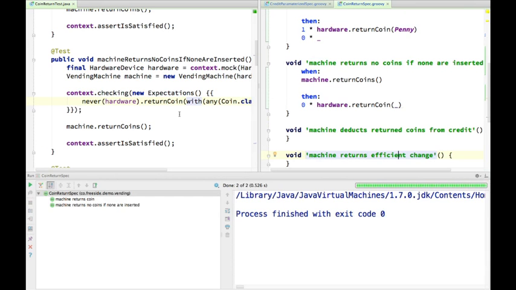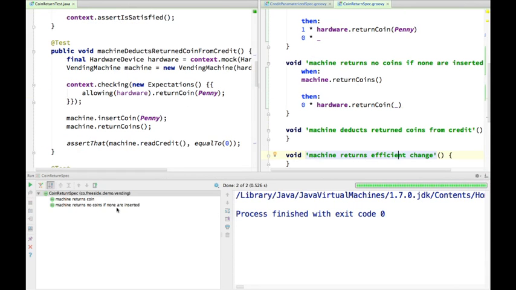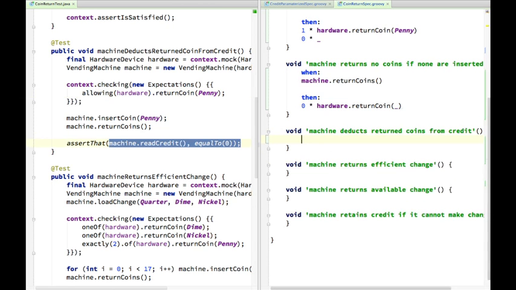So what about stubs? I talked about the fact that mocks are lenient by default in Spock, unlike Jmock. So here's Jmock using its allowing method to say that, what's this test all about? Oh yeah, it's just checking that when you return coins, your credit goes down, obviously. Otherwise, you'll be able to buy things for free. So it's allowing any amount of return coins to happen and then asserting that the credit is equal to 0 at the end. So let's do that in Spock language.